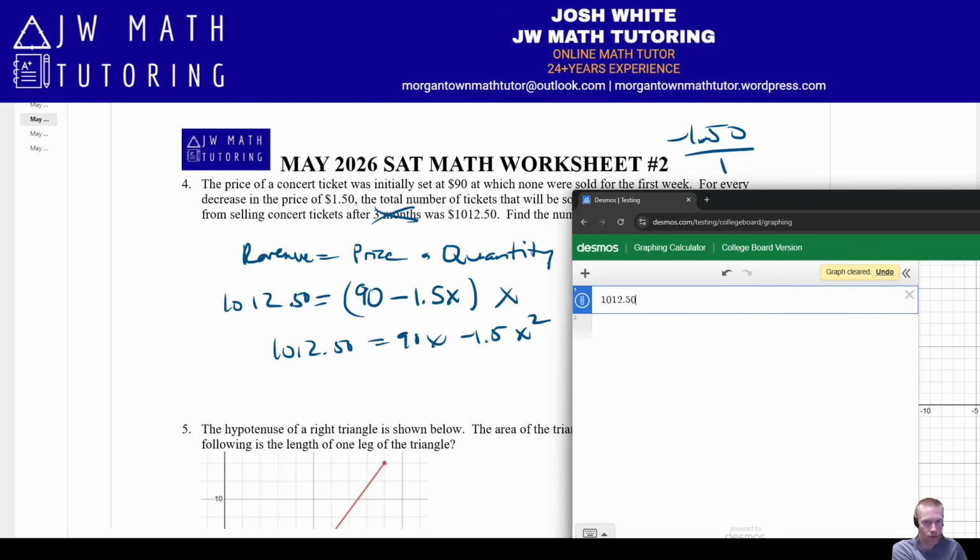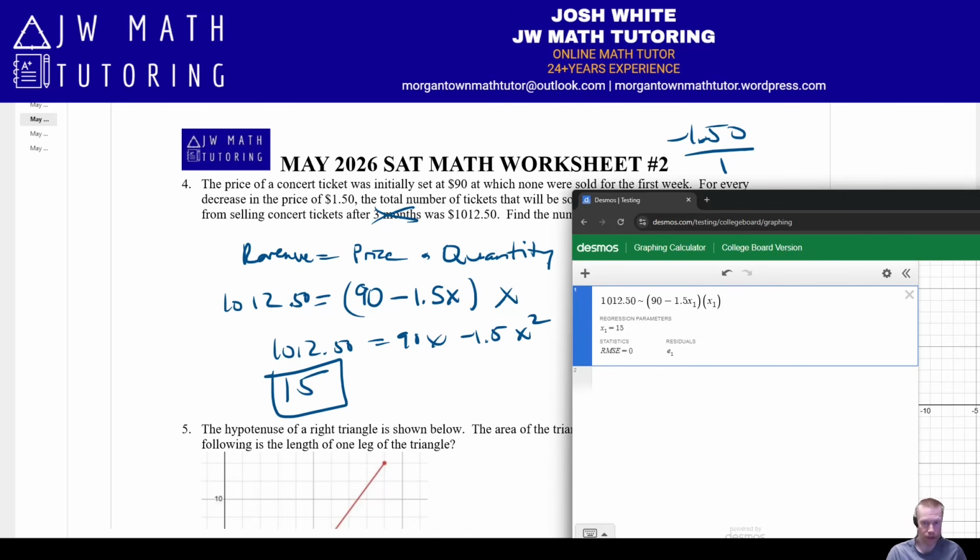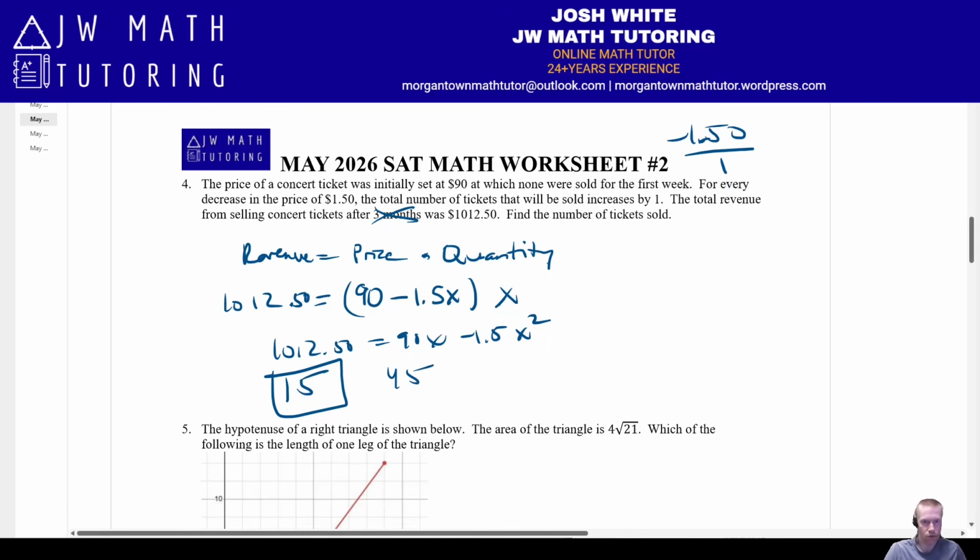So you could actually do it with regression just based on what's given here. Then there technically are 2 possible answers for this. One of them is 15. And because it's a quadratic function, there's also another one. Let me see if I can force it to find it. Yeah, it's going to be 45 here. If I just put in a constraint, it'll find the second one. So either 15 or 45 would technically be correct.